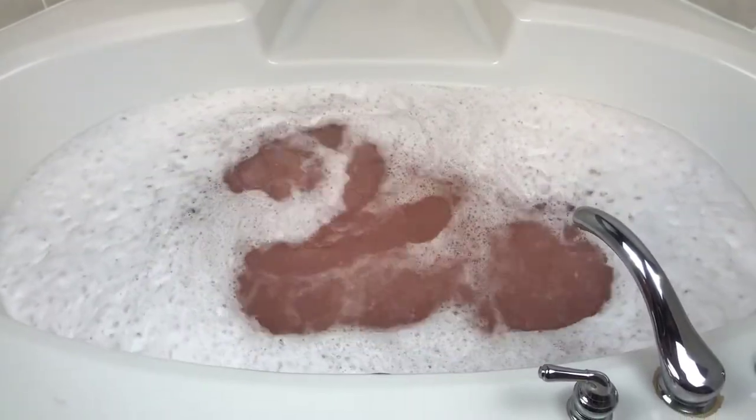It smells like, to me, it could be like a cider-like scent. You know, I might be smelling the mulberry. I'm not 100% sure what mulberry smells like, but it smells apple-y, but Christmassy. So maybe I'm smelling the mulberry, but it smells really, really good. Okay, so it looks like we have bubbles. All right, looks like it's gonna be a great bath. I will let you guys know how it was when I get out. See you in a minute.